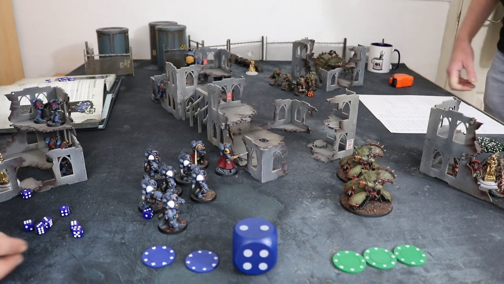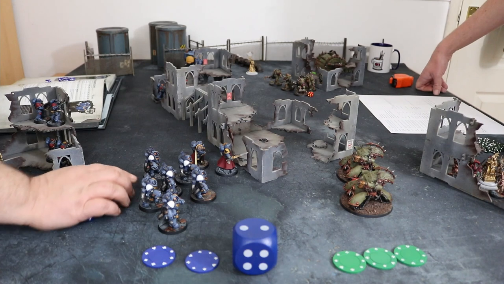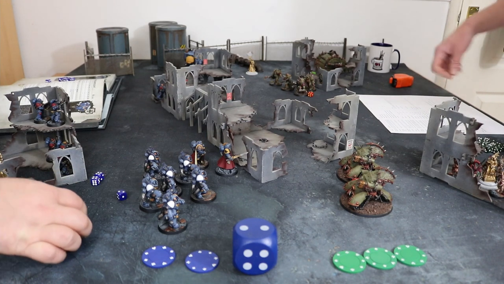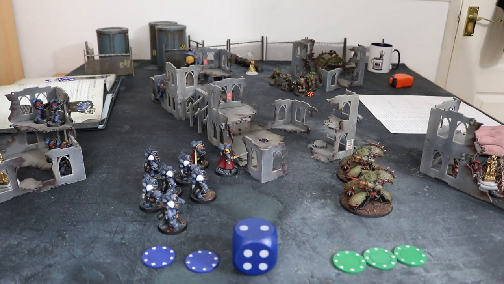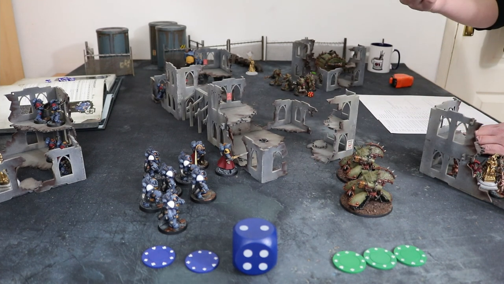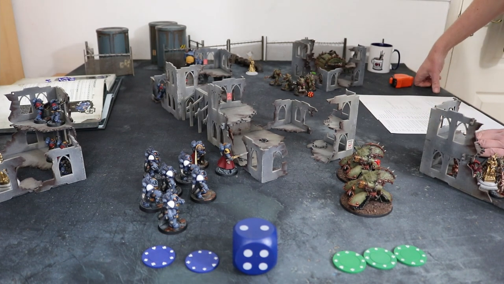Pretty soft. Okay, so we're hitting on 3s. Whoa, good chunk of 1s there. We're wounding on 5s. Which is only 1. Now, and it's AP -2. 2 now. 3, so 5 save. No, that is a big fail. Damage. Down to 4.